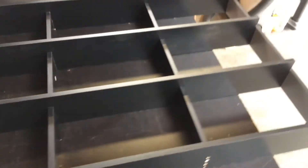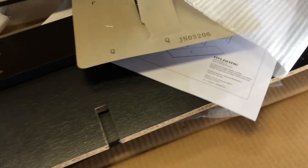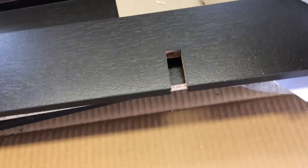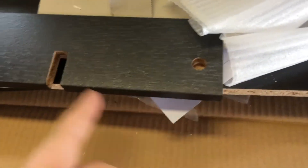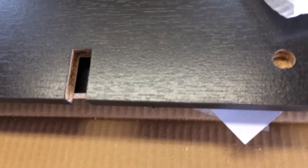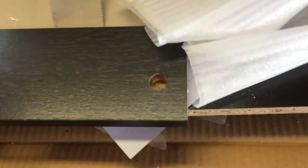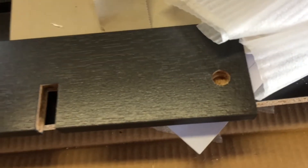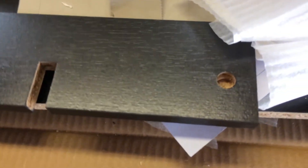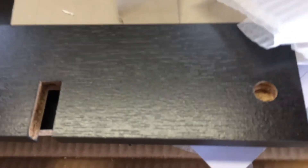So it's coming together nicely, at least it sort of looks like a shelf. There is a slight bit of customizability to this. The shelves are fixed, but everything's equal distance except this part here. That's because this was set to fit CDs. Now, obviously I'm not going to fit CDs, but I figure sideways my TV shows would all fit nicely on there, except for ones I want to display like Fargo and stuff.